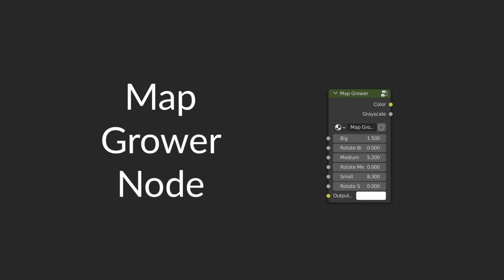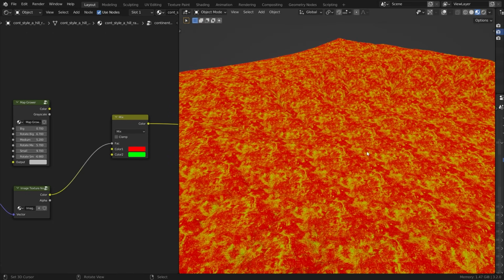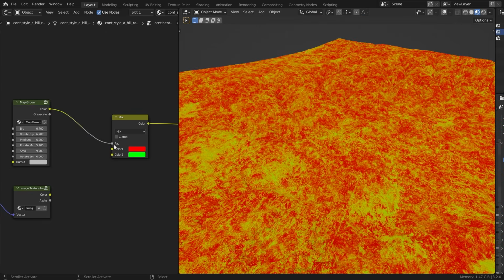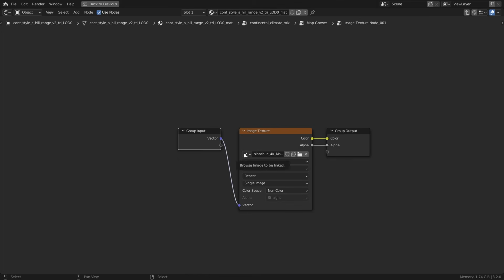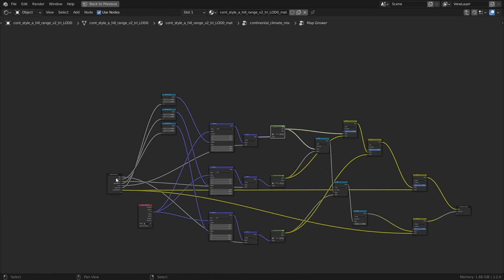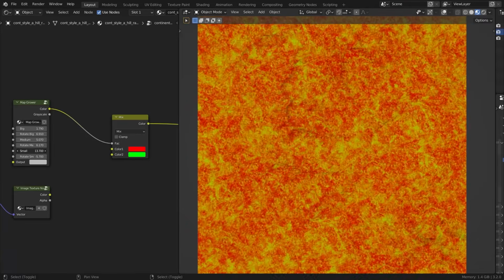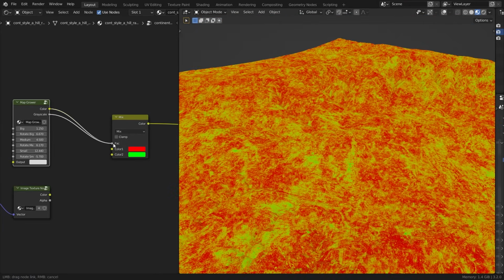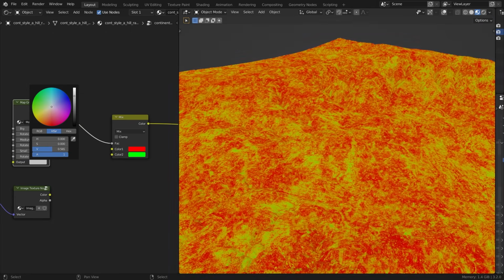The last node I'll mention today is the Map Grower node. This node is intended to help break up the repetitive patterns that you get from seamless textures, to give you a result that can be used on its own or blended with other maps. To use it, enter the node group and then enter the texture node group inside that one. Choose the texture you want to use, then go back to the parent node group. You can adjust 3 scale values for big, medium, and small details, as well as the rotation for each. Use the grayscale output for black and white textures and the color output for color textures. You can adjust the intensity of the color output by adjusting the value of this color swatch here.